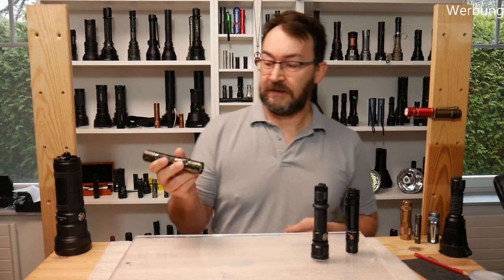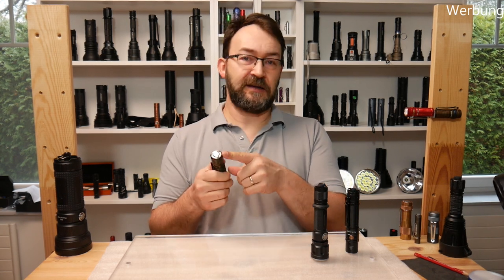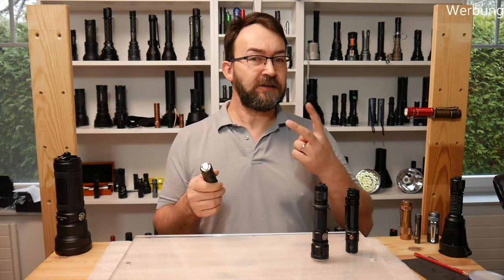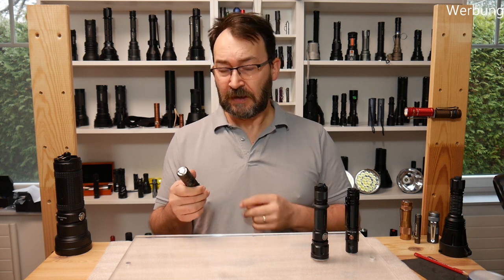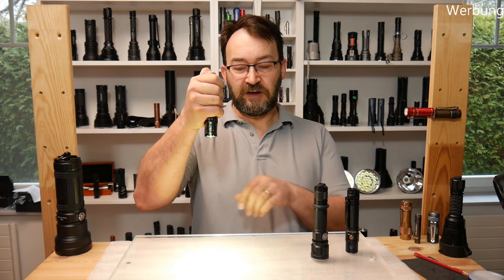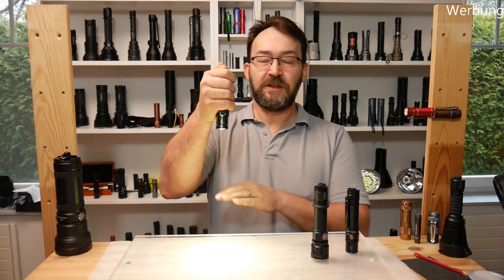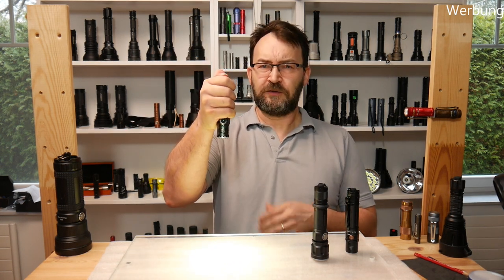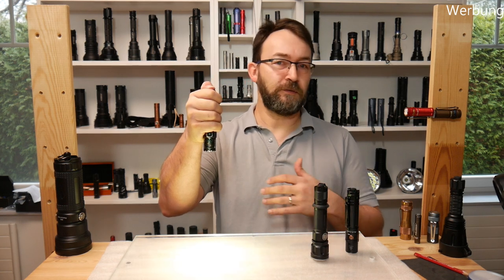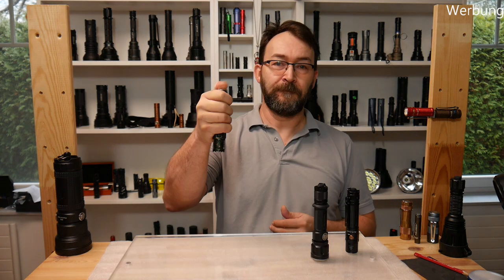The Olight, they have used in the M2R Pro this new tail cap switch that is not a clicky, it's an electronic switch, and it has two levels. Maybe start with that. If you soft press, you start in stock configuration in the medium one mode or medium two, 250 lumens, something like that. So that's a middle brightness, which is very useful for most of the things. Full click gives the momentary turbo.